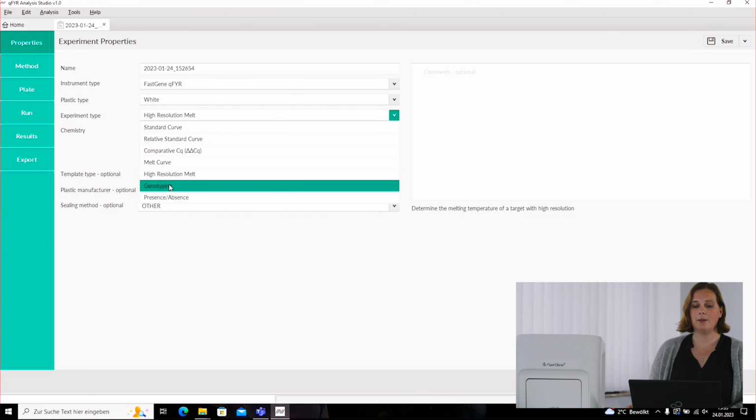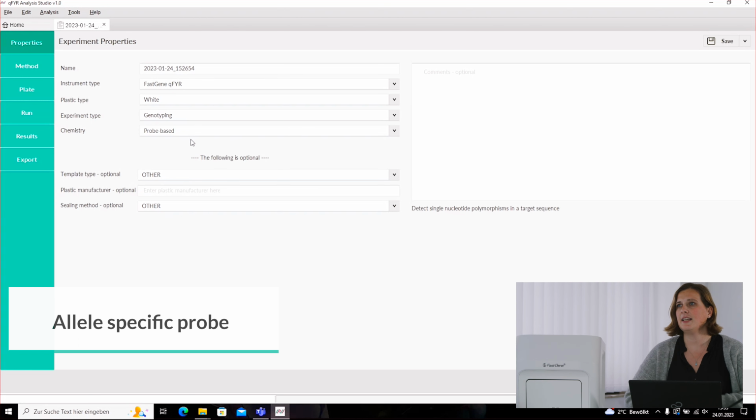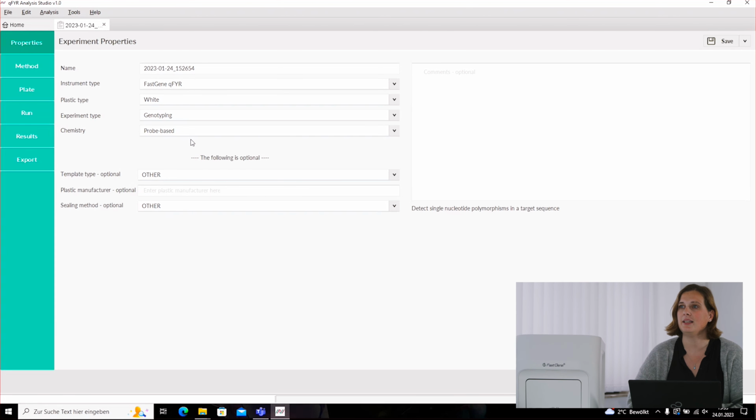The next type of genotyping experiment you can choose is just normal genotyping. For the detection of known mutations, the most commonly used basic method is the endpoint genotyping using enzyme cleavage hydrolysis probe. Here, 4 primers and 2 probes specific for each allele are used in the multiplex mutant and wild-type allele assay. In this assay, fluorescence is analyzed at the end, and the fluorescence intensity of the wild-type specific fluorescence tag in each sample is plotted against that of the mutant tag. Homozygous mutants and homozygous wild types are clustered along their respective axes, whereas heterozygous samples cluster along the diagonal.